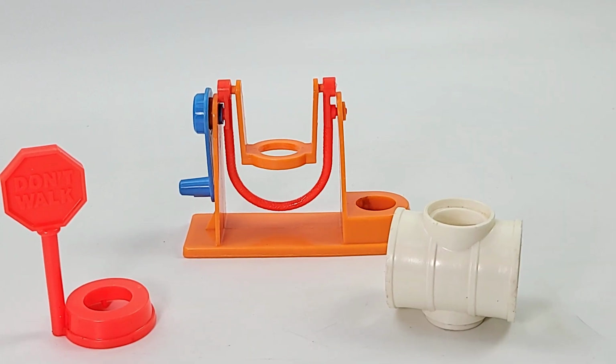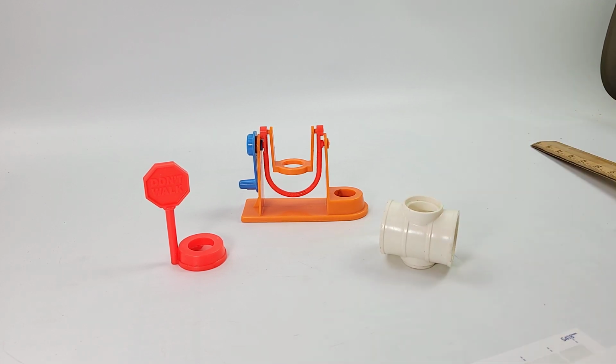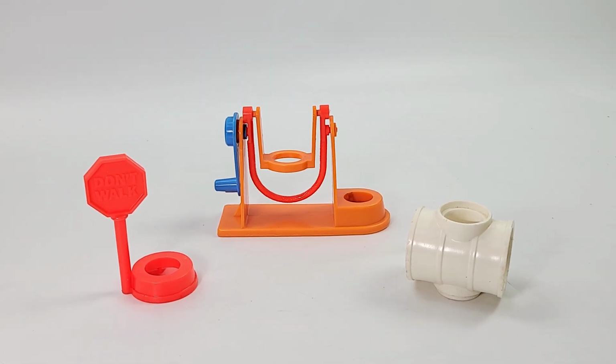Let's zoom back out so you can really get a view of them. And we'll show you all three of those. Well, we zoomed a little bit too far. We'll move this out of the way so you can see all three of those.